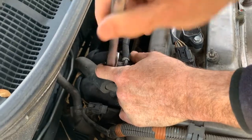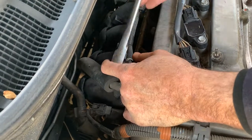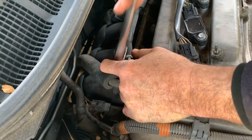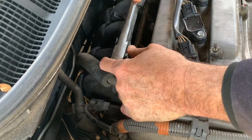Just snug that up. It doesn't have to be crazy tight, just flush. And this car never used any oil. It's almost got 200,000, and within the last oil change it started to use 1.5 quarts. So we're hoping this is it. Okay, tight enough.